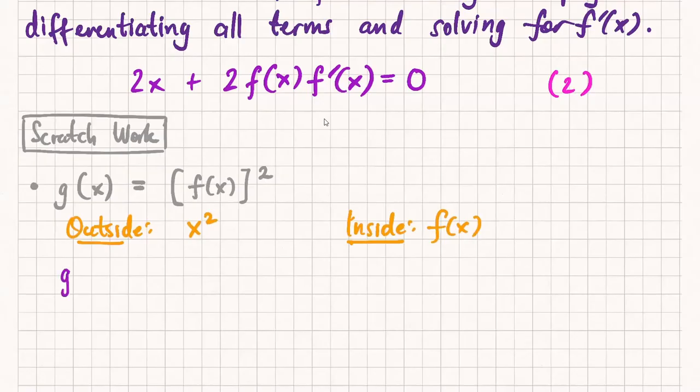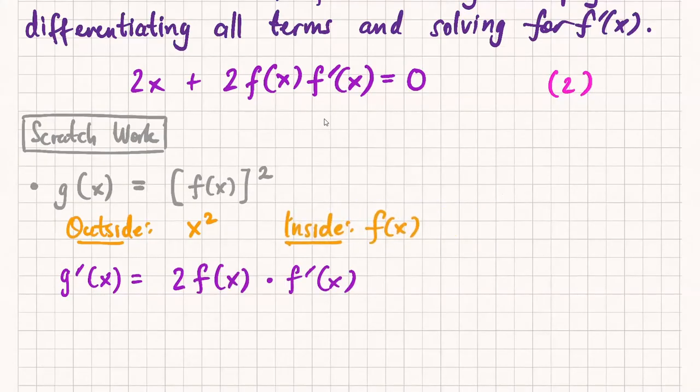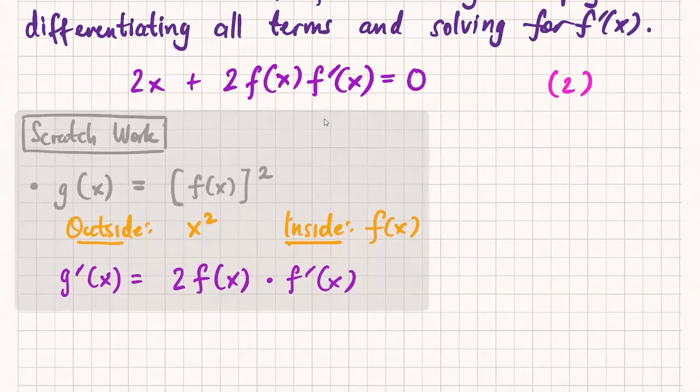Good. And then when I find chain rule, remember how chain rule works, right? First, I differentiate the outside function. That's 2x, but I don't evaluate it at x. I evaluate it at whatever was already inside. So instead of an x, it's actually 2 f of x. And then I multiply by the derivative of the inside function, so times f prime of x. And so that is now what I've written in the actual problem. So, yeah, we are using chain rule here. So implicit differentiation really is just chain rule. It really is what it comes down to.